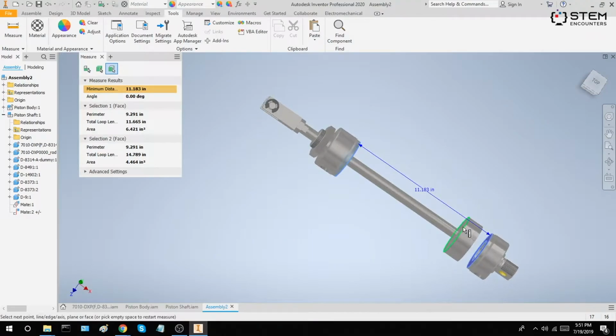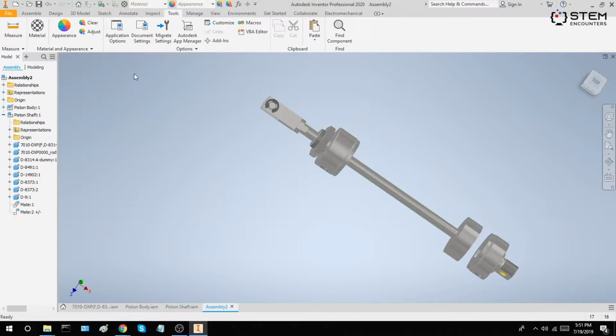Since the height of the cylinder was 1.183, the difference between those two measurements is 10 inches. If you remember when we configured our piston on bimbo.com, we used a stroke size of 10 inches, which means that this shaft, when extended fully, will travel a total of 10 inches.